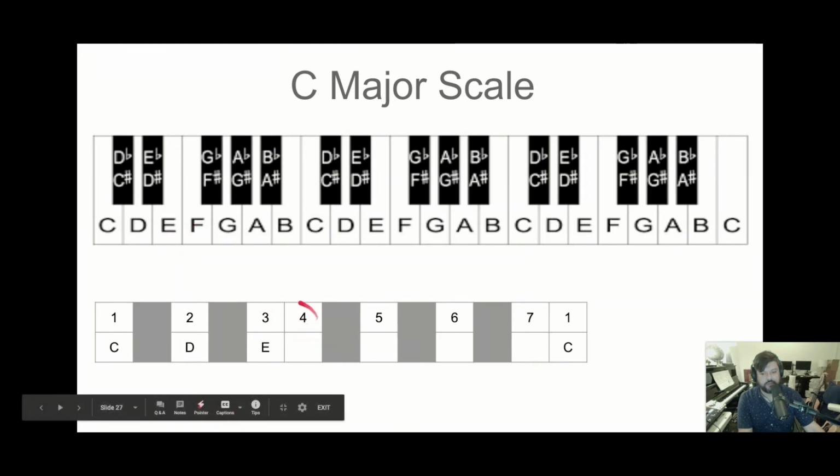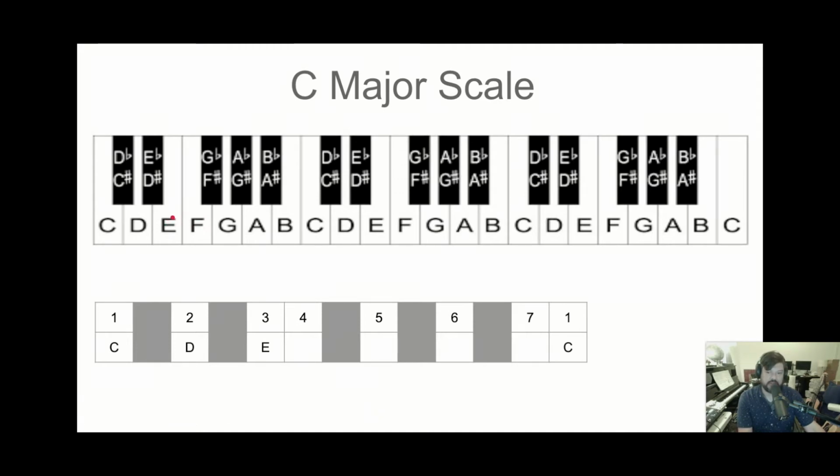Now here we get off easy, right? From 3 to 4 is a half step, and E and F happen to not even have a note in between them. They're right next to each other. So bam, that is easy. Okay, now a whole step, or a major second, above F is going to be a G. A whole step above G, 1, 2, gives us A. A whole step above A, 1, 2, gives us B. And B and C, again, are a half step apart.